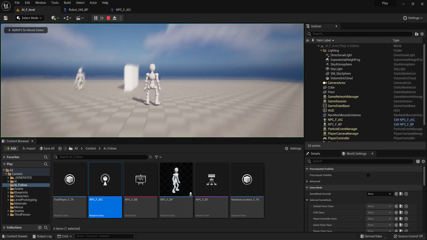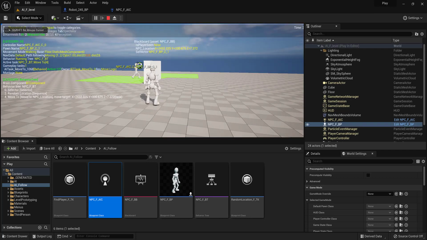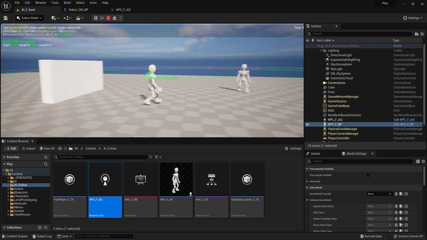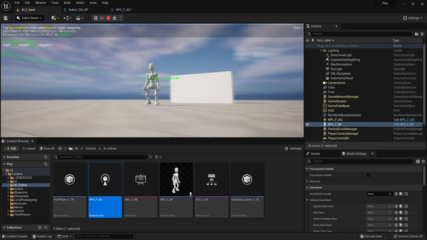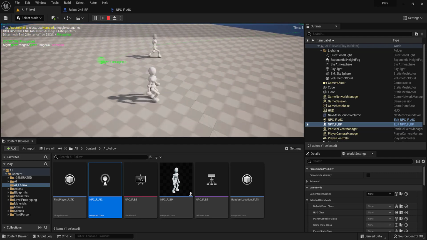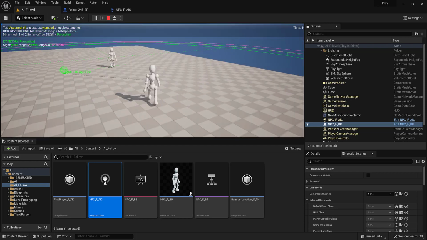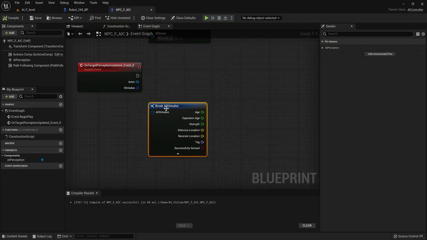When I go inside here and press play and hit the key for my quotes, I'm going to hit 1 and 2 to turn those off, and I'm going to press number 4. Do you see how there's a little sphere that appears and it says sight, age, all those things? This is the other character being fully aware when I enter its AI perception zone. And when I broke the stimulus into its separate sections, you can program it so it does different things when it's seen it for a specific period of time. When it hasn't seen it for a while, maybe it plays an animation where it scratches its head. So there's a lot of different things you can do within this.